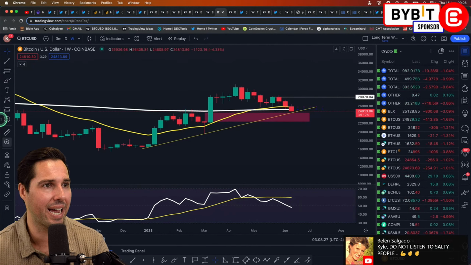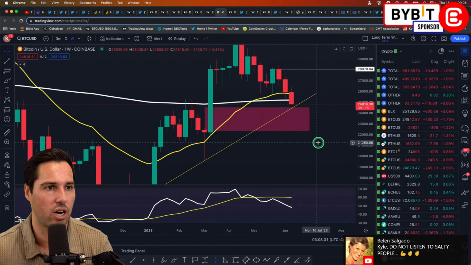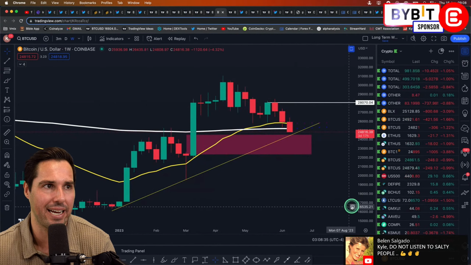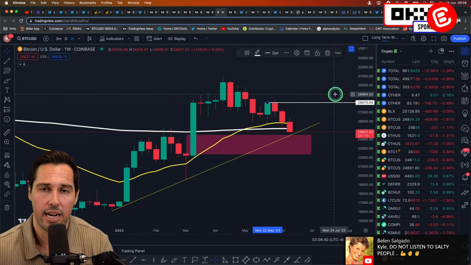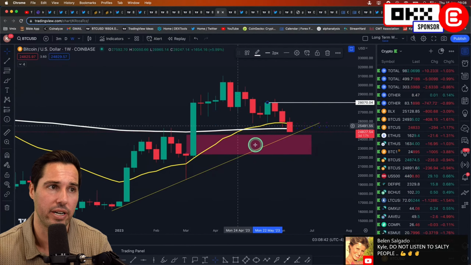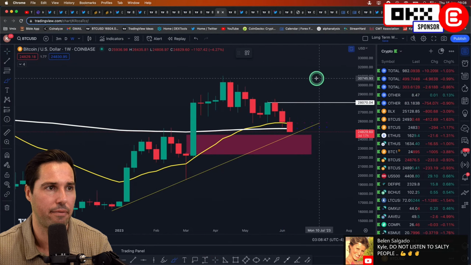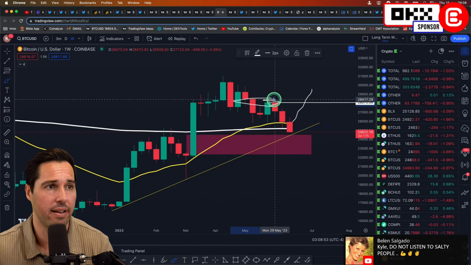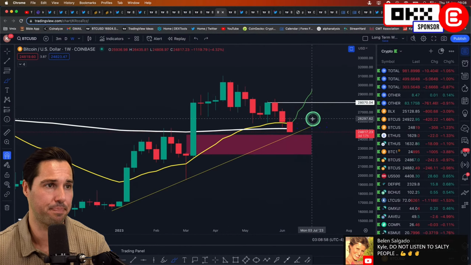All right, let's look over here at Bitcoin with the 21 and the 200 EMA on the weekly chart. Let me quickly make that bigger. Ultimately, what we said yesterday is until such time as the bulls take out 28,070, there's really no opportunity to go long here. You need to break above 28,070 to break the high time frame structure. Once you see that, cool, structure was broken, and now you can look to buy any pullback after that. That has not happened.